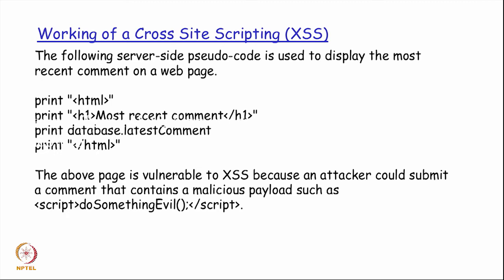So, if you see for example a very small snippet of code, if you have something like <HTML> and </HTML>, these are typically the tags used to identify what part of the code is HTML code, right. So, <HTML> is the starting tag saying that henceforth the code being referred to is HTML code, and </HTML> essentially means the end of the HTML code, right. I could have a comment that I have inserted here, and in this comment I say, let us say for example, database.latestComment, right. So, I am trying to execute the latest comment in the database that got inserted last, right.